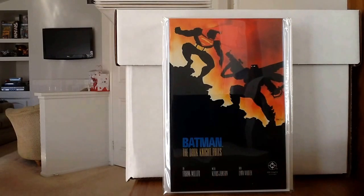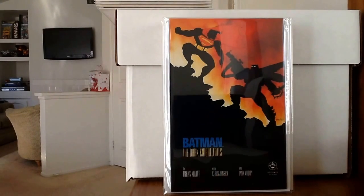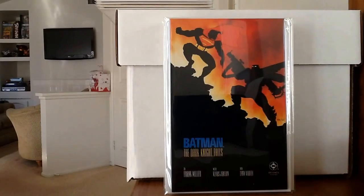But super happy to find this. And actually, this book only cost me $7. I don't know what the going price of it is on eBay, but like I said, $7. I felt it was pretty decent. I believe they're going for like 10 to 15 an issue. I'm not for sure, but like I said, anything Frank Miller does, I'm on board with it.